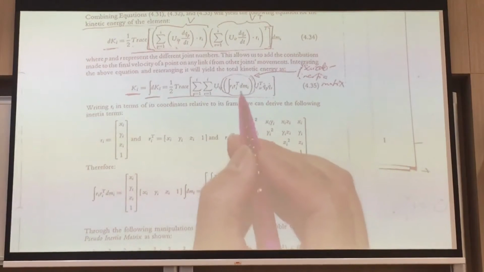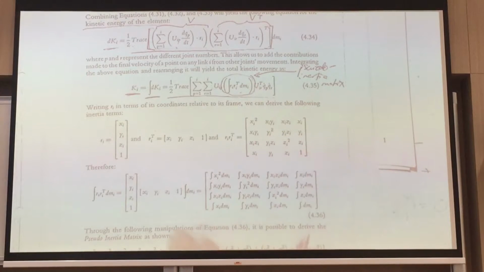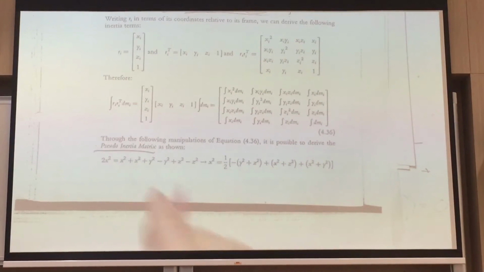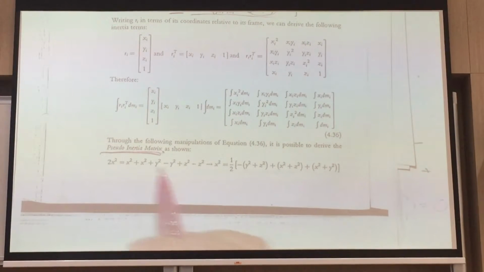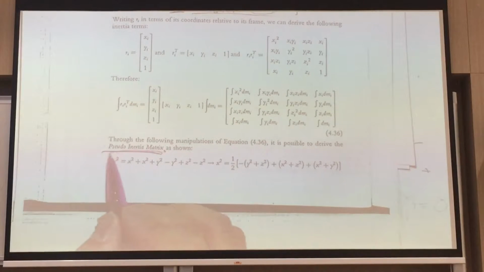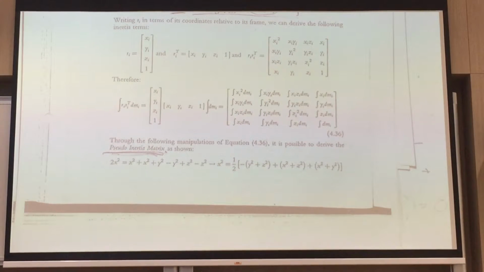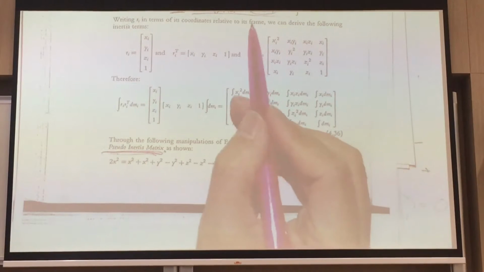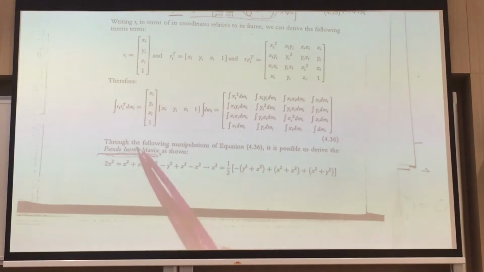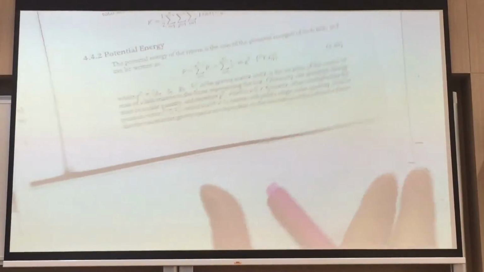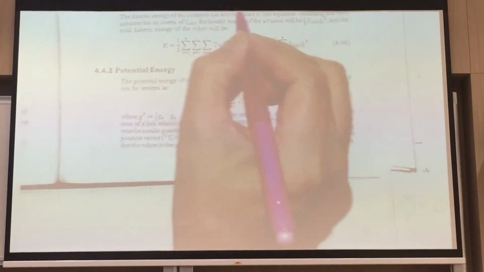And for this definition of the pseudo inertial matrix, there's a bit of manipulation here in the textbook. If you are interested, you can go through it. I know most of you will be interested only in what comes out now. From the noise, I can tell already. So I do not want to spend too much time to bore you with this. If you are interested, you can go through the textbook again. I just want to show you the final kinetic energy formula, which is this equation here.